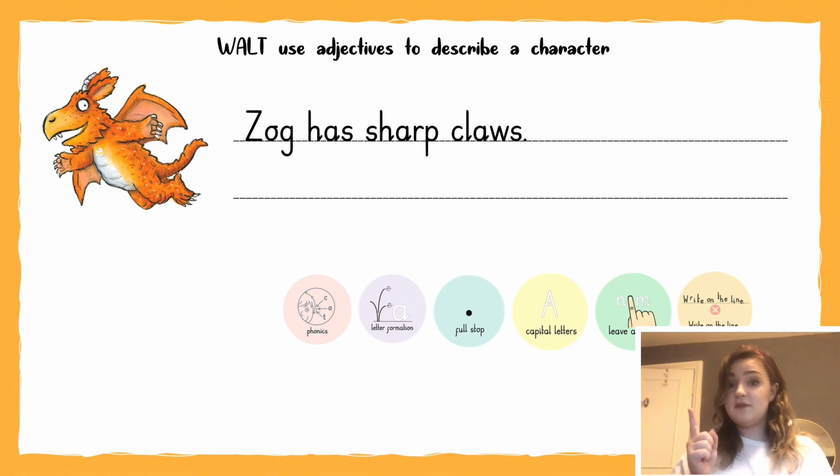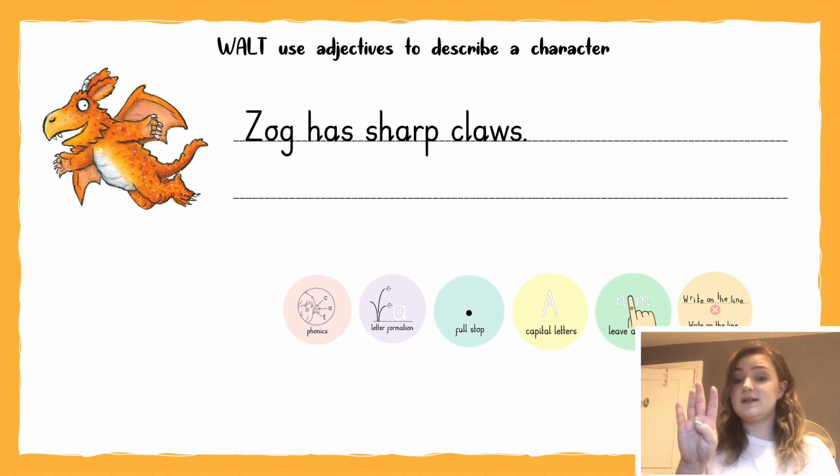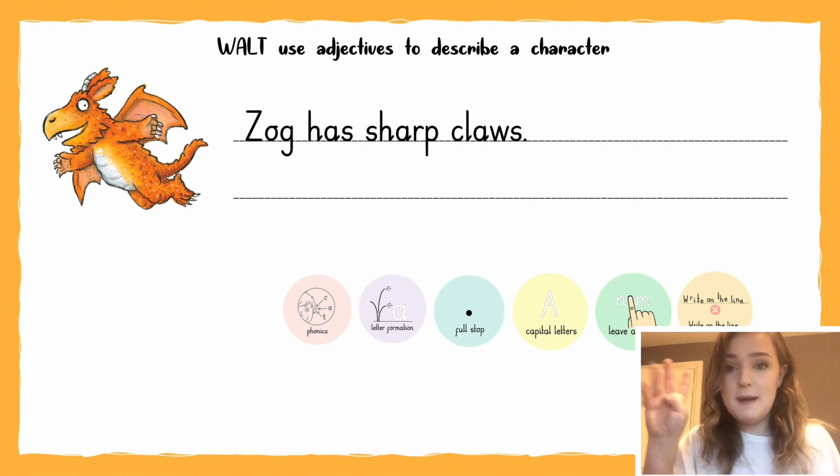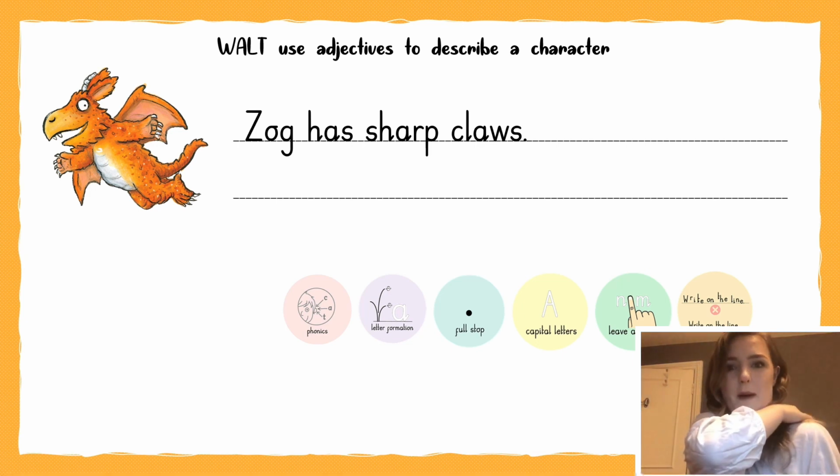I've written my first sentence, but now I need to read it back to check it makes sense. Now remember, my sentence had to have 4 words in it, didn't it? So let's go back and count. We've got 1, 2, 3, 4. Perfect. We remembered all 4 words in our sentence. Give ourselves a pat on the back for remembering.